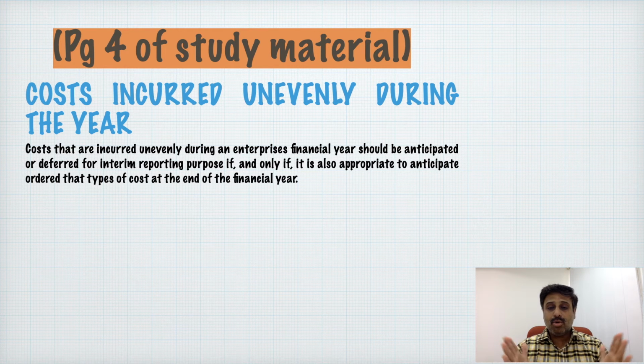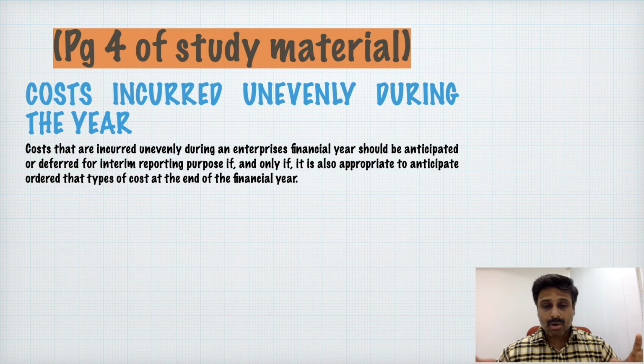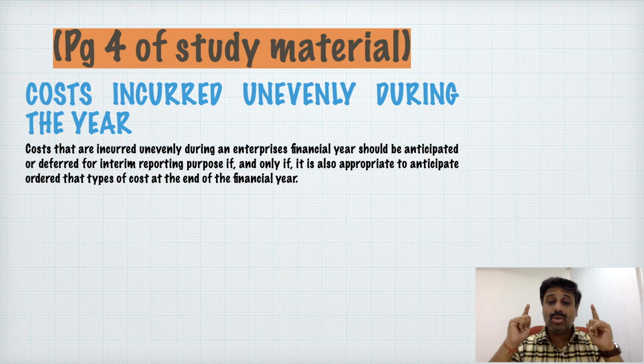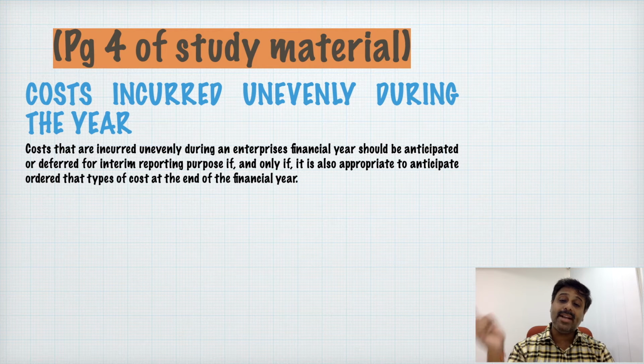Discrete approach means whatever you do in one full year is treated separately from another financial year. In the same way, one quarter is treated separately from another quarter. So if you are making the accounts for the full year, and in that full year you defer any expense, meaning you write off some part in the current year and some part in further years, then you can do that in quarterly financial statements also. Even in quarterly financial statements, you can defer it and take it to quarters 2, 3 and 4 if you are doing the same in the entire year. But if you don't defer any cost in the entire year, like donation, you take it in the current year only. So if you incur donation in quarter 2, you will take it in quarter 2 only.